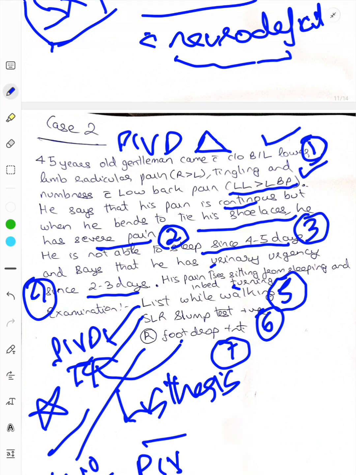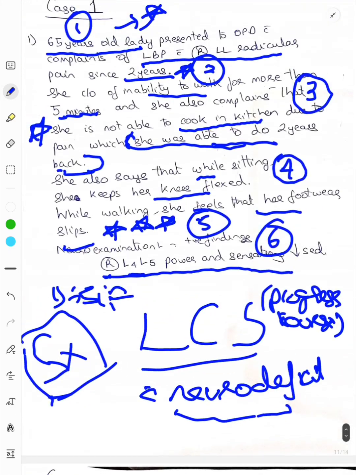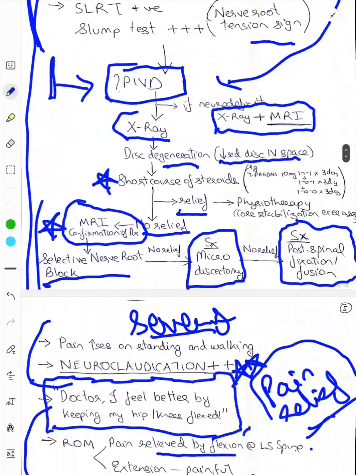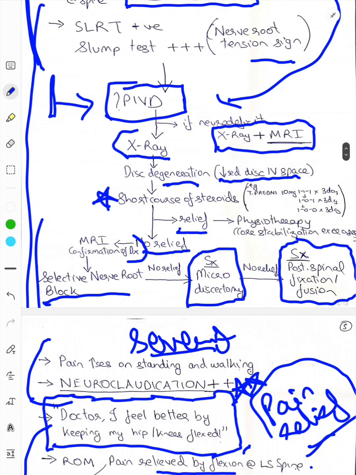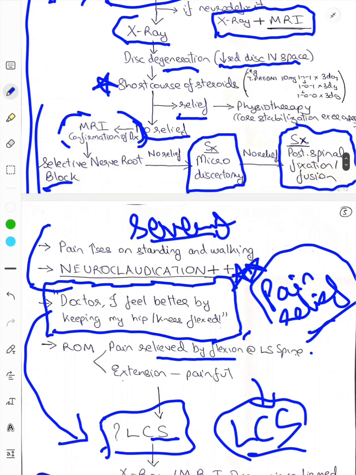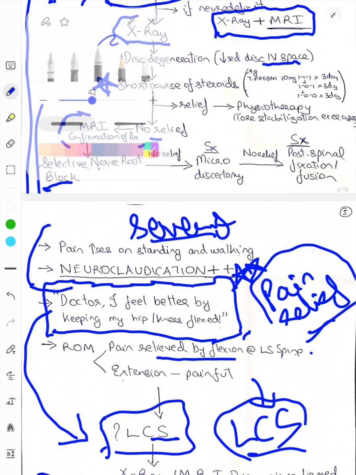We are looking at a picture of PIVD, progressive PIVD, with affection of daily life, with some neuro deficit, and with examination findings positive, right? So this is the picture of PIVD. MRI, so in this case we won't go for X-ray, we won't wait for an X-ray, we'll go directly for an MRI, and after confirmation of diagnosis, we won't follow this protocol. I'll ideally go directly for surgical management. Why? Because there is history of bowel bladder disturbances, right?